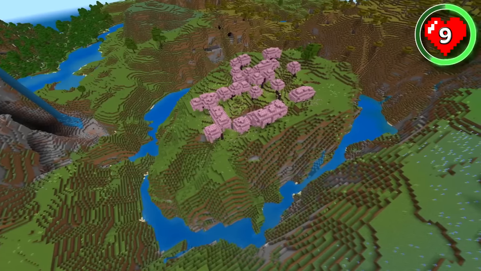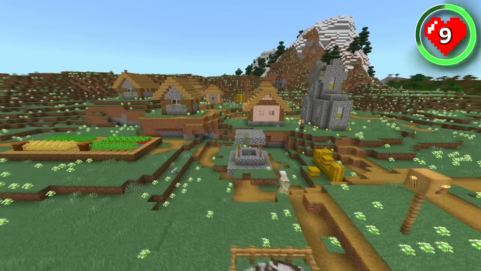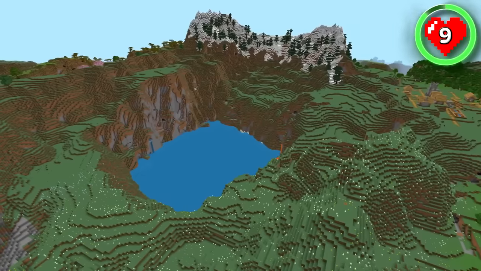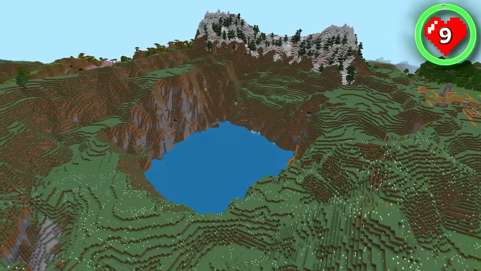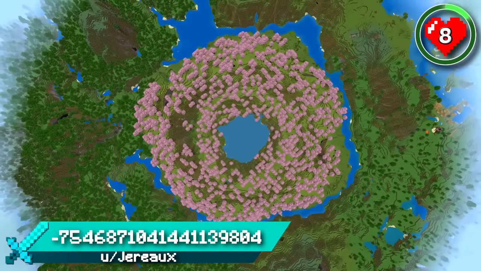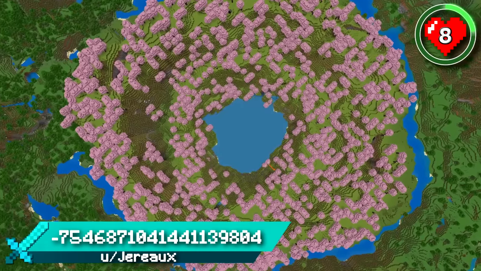There's a cherry tree river island, forest river islands, loads of villages, meadow valleys, and another cherry grove off in the distance. There's even more beautiful lake spawns to come, including this seed that spawns you on an eye-shaped cherry grove island that's surrounded by a river with a small lake right in the middle.